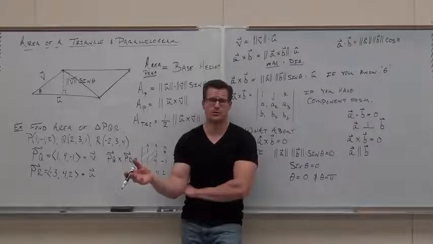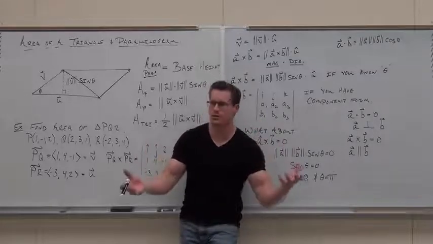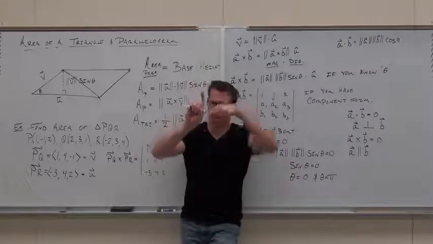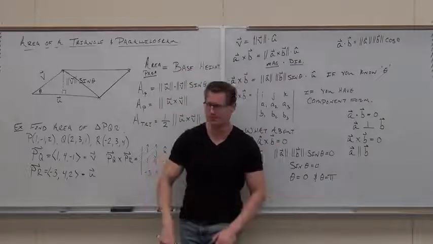It doesn't matter the order. I'm just going to get a different vector, sure, but the magnitude of that vector is going to be the same. That's the whole point here, that these two different vectors have the same length, just different directions. So the magnitude has to be the same.